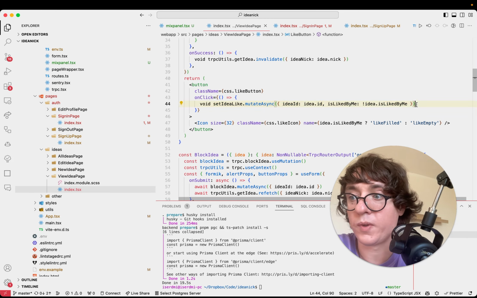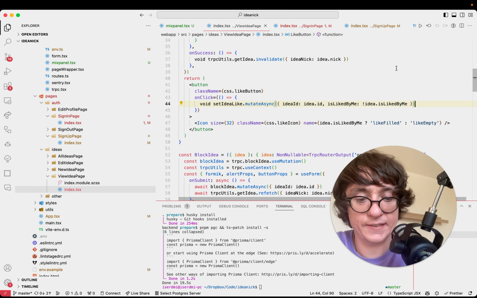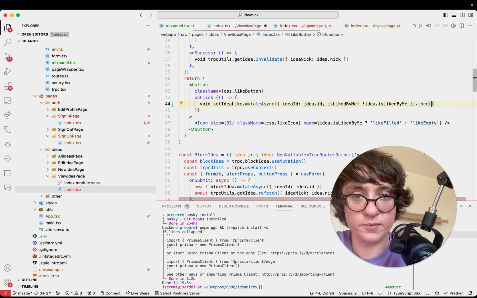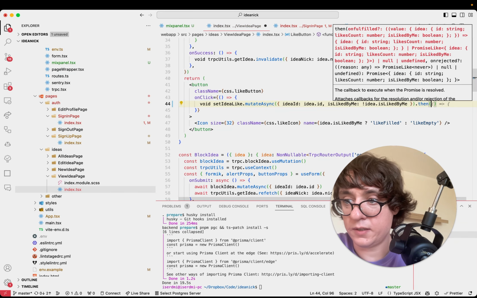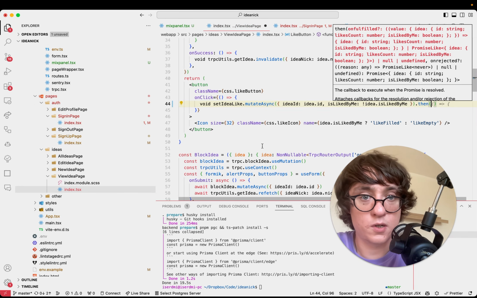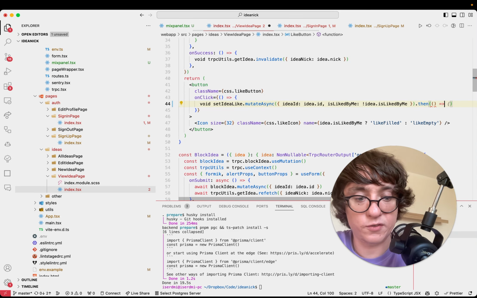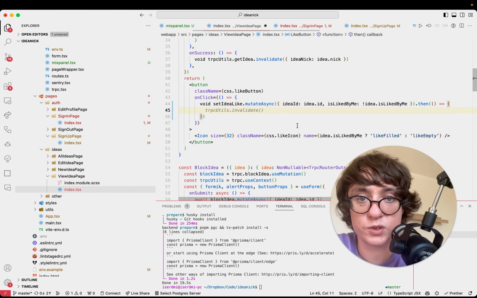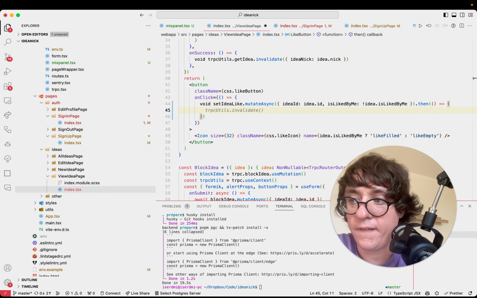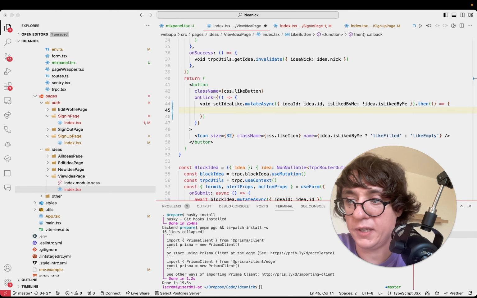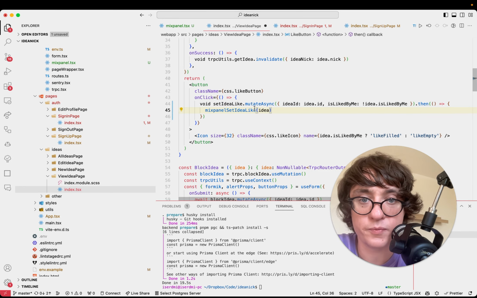Let's do that. Okay, good. In principle, we don't need any responses from this mutation. We just need to call the method. There, Mixpanel like.